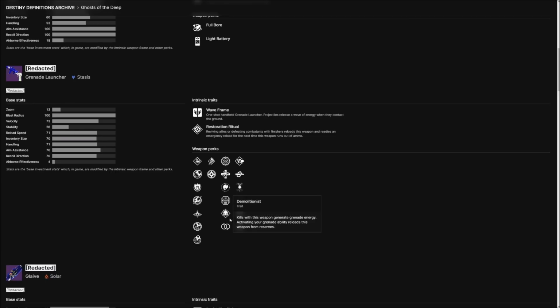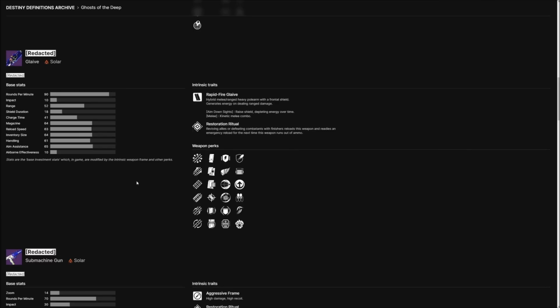So again, for my god roll, I'm going to be looking for Demolitionist and Collective Action. Moving on to our next dungeon weapon here, we have the brand new rapid fire glaive. This is a solar elemental weapon.